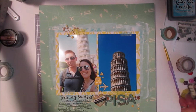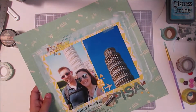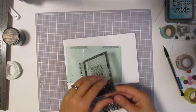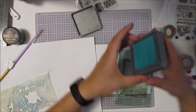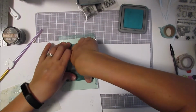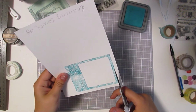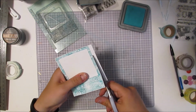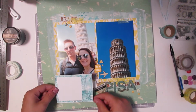So I'm leaving it for now, but I'm going to stamp the date up here. I was just flipping through my traveler's notebook of things to see what date we were in Pisa exactly. And now I'm going to work on the fix for this. So I'm taking this stamp. I can't remember the manufacturer, but I love this. I used it for part of my wedding decor actually, because my wedding was kind of all photography themed. So this cute little Polaroid frame has cameras within the frame, and I really like it. I didn't bother to try stamping it perfectly because I wasn't going to use the whole thing anyway. I planned to cut it in half.